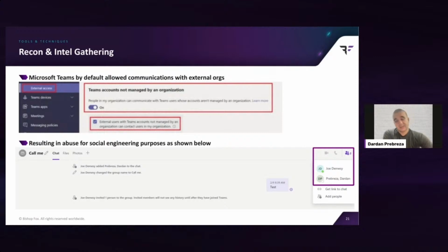And it's still very dangerous because you can create a free Outlook account and then create a Teams group like the one here. You can create a group chat and add your target or your victim, and then add a second email that doesn't have Teams. It can be anything actually, and it will come in the form of a Teams chat like this without prompting, showing any warnings or anything at all.